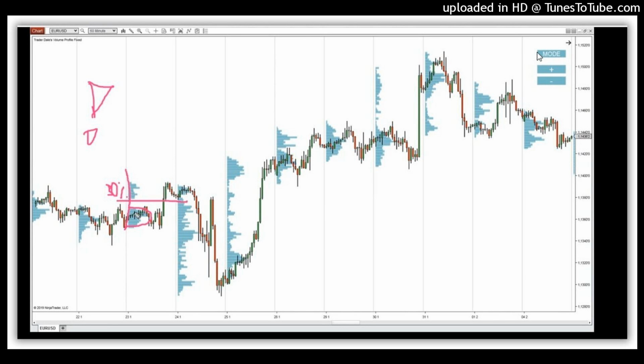The next day there is a thin profile and then again a thin profile. This was a trend day. This was also a trend day. After the trend there was a P-shaped profile, which usually is a sign of end of a trend. In this case the price continued downwards, so in this case the P profile didn't really work.